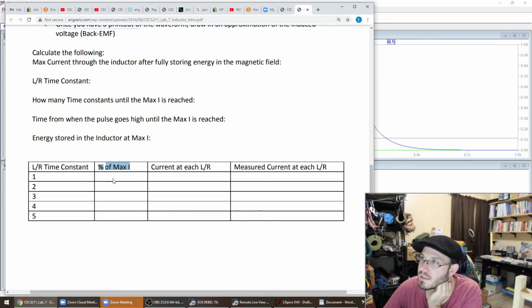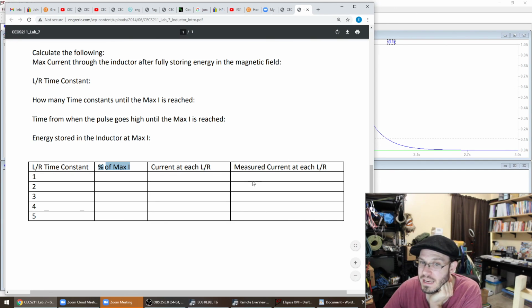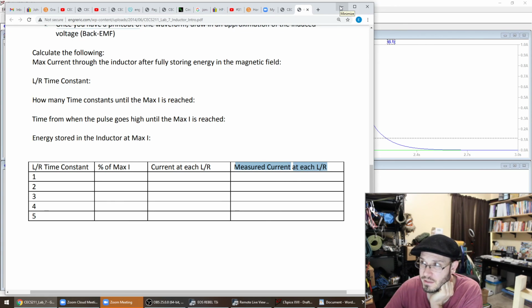The 60%, 80%, etc. The current at each time constant would be this percentage times the max current, and then the measured current at each L over R, so at each time constant, you'll grab that from the waveform in the simulation. When I say measured, I'm referring to a measurement from LTspice.